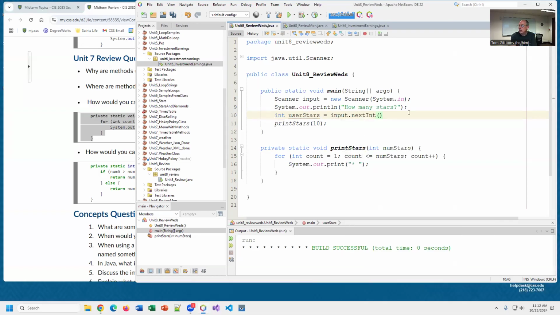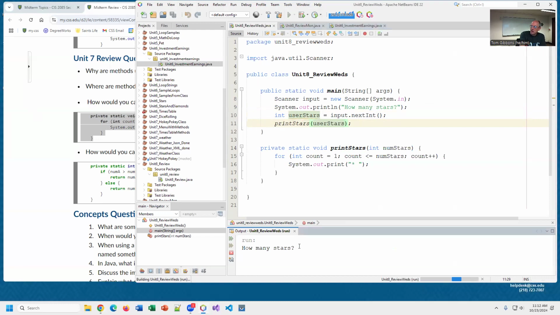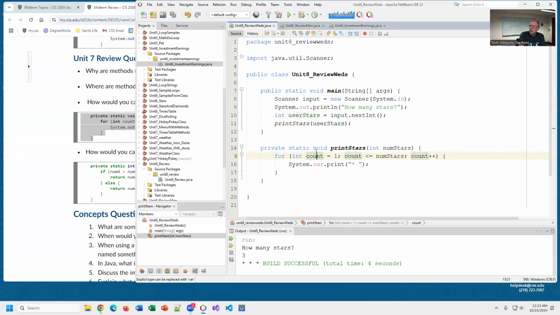So I ask the user to enter how many stars and read that into a variable. I can use that. Instead of always saying 10, I can use user stars there also, right? And now when I run it, it'll ask how many stars, and I can say I want 3 stars, and it'll print off 3 stars. And again, that's because the way I call this depends on this parameter here.